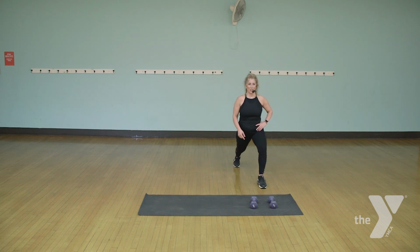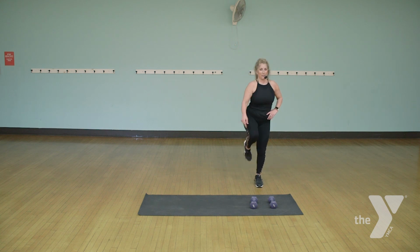Back and reverse lunge. Let me show you first, all right? Let's watch from the get-go. Now the knee comes up. Tap forward. Knee up. Tap side. Knee up. Tap back. Knee up. Reverse lunge. 8 count.